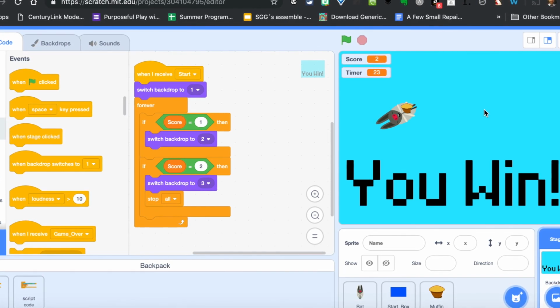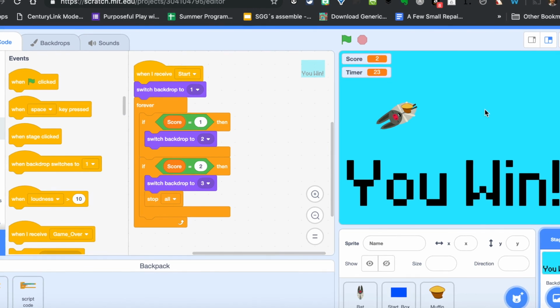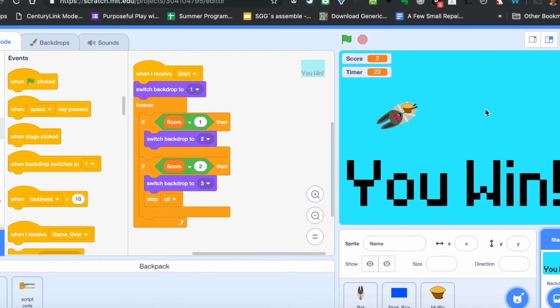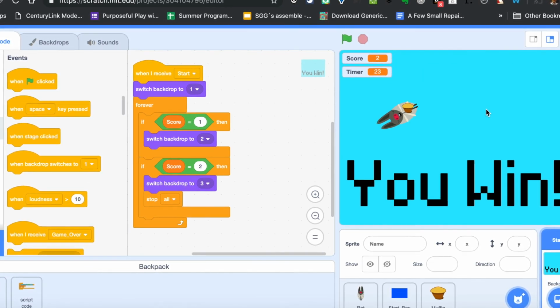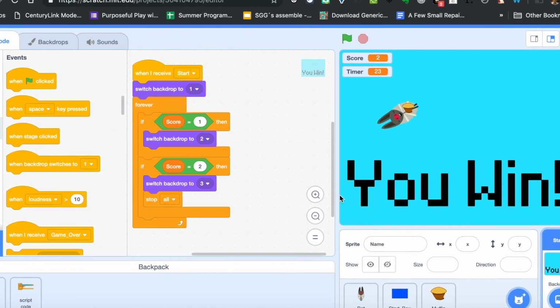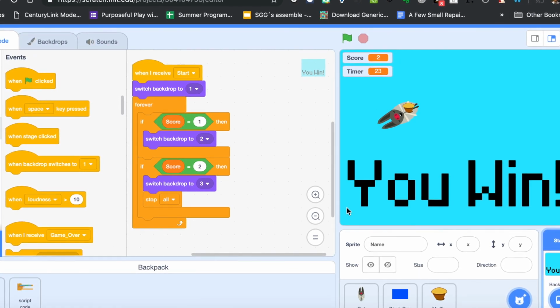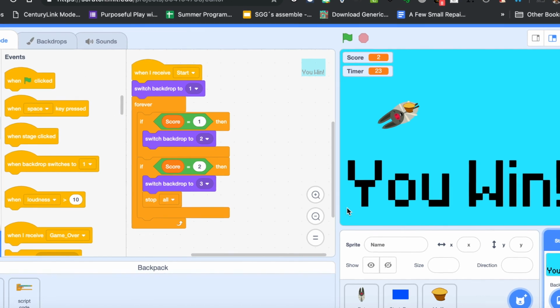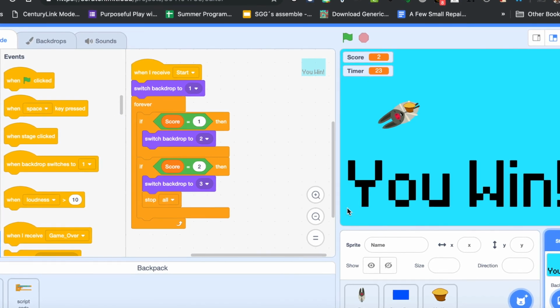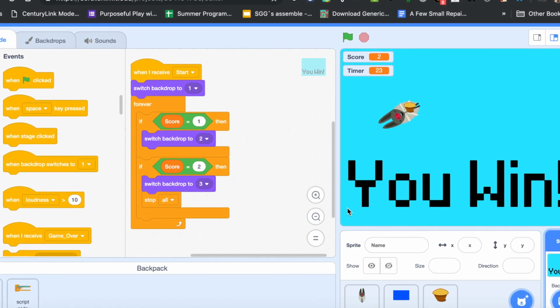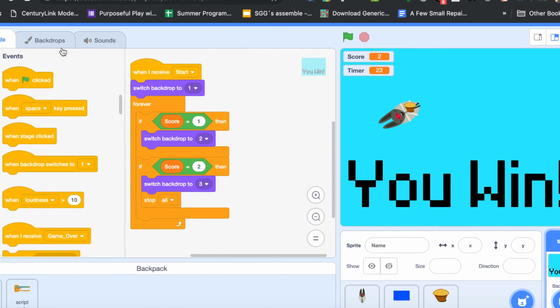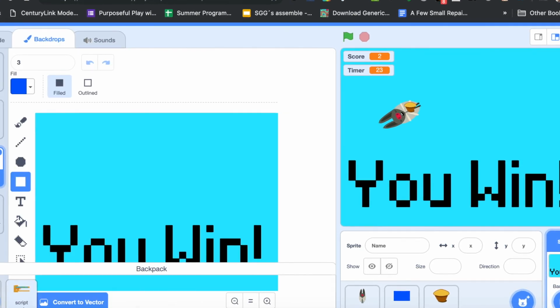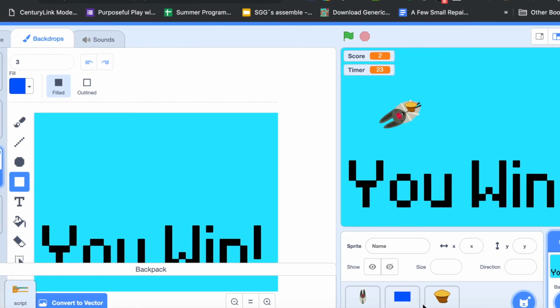And now what we can start to do is spruce this up, add some scores. We can get in the cloud variables. We can do a variety of other things. So in this particular case, this is just showing you how we can create levels. So your challenge and task now is to spruce up your levels, your backdrops, things like that. Just keep in mind that when you go to do these, you keep these leveled 1, 2, 3, 4 accordingly. And then you're just going to have to assemble your code according to what you want for scores and this and that.